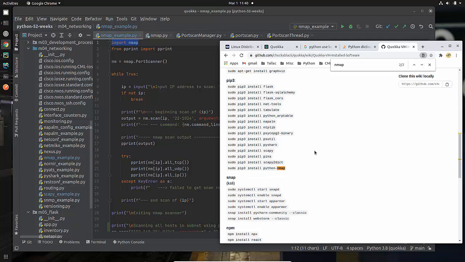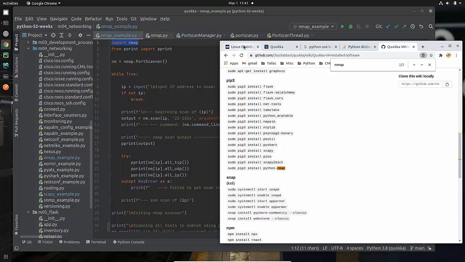For doing the Python installation, doing pip3 or whatever version of pip you're using, you need to be installing, look at this right here, python-nmap. There is a package called nmap, and if you install it, things will not run as you want them to run, because that's the wrong nmap. So you need to install python-nmap and follow this.